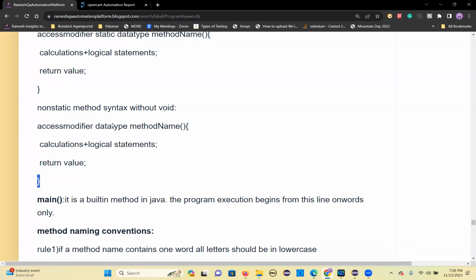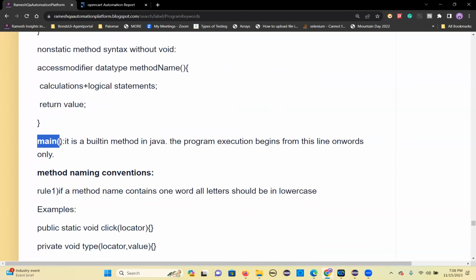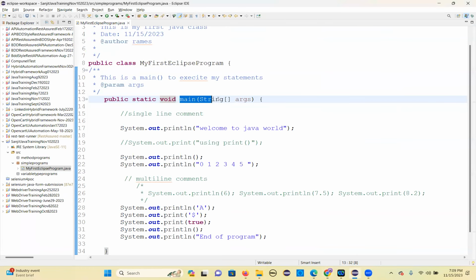Okay, main method. You have already seen the main method right here. You named your own methods, but Java named this one main for execution purposes. Anybody who wants to execute their statements needs one main method.